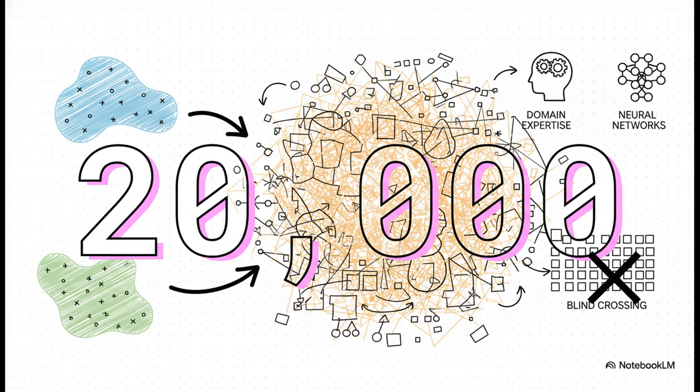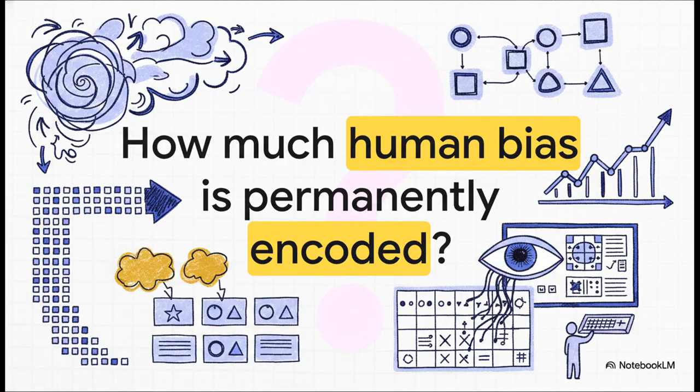This exponential explosion of empty data is exactly why ML practitioners have to rely on deep domain expertise or automated neural networks to discover only the most useful combinations. You definitely don't want to just cross everything blindly. So, we've seen how messy human words are transformed into rigid ones and zeros. We've seen how surprisingly subjective our gold labels really are, and how combining features can unlock just incredible predictive power.